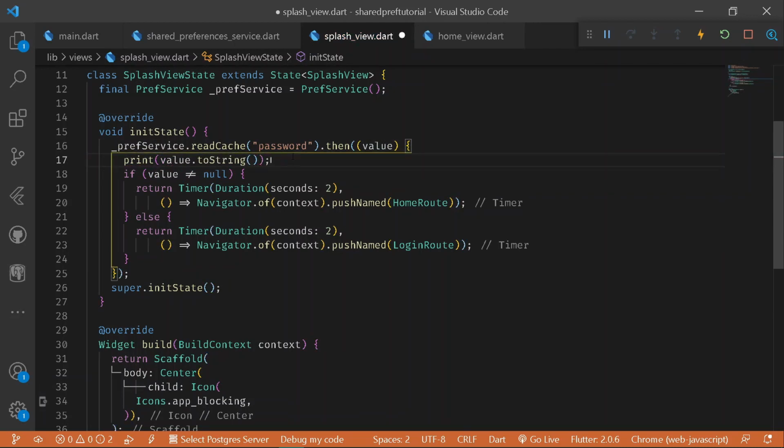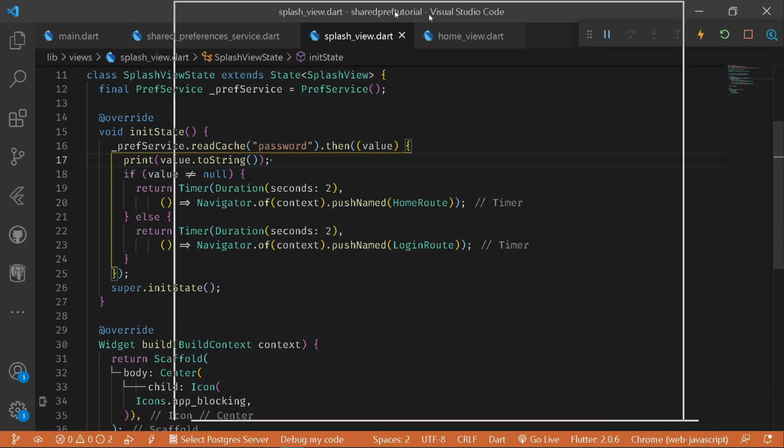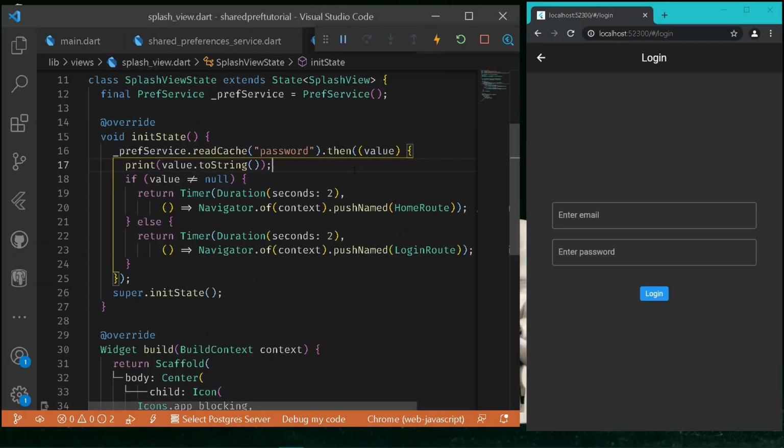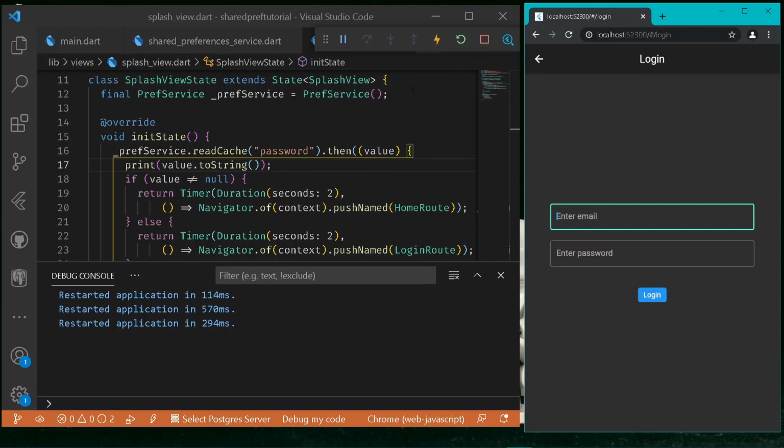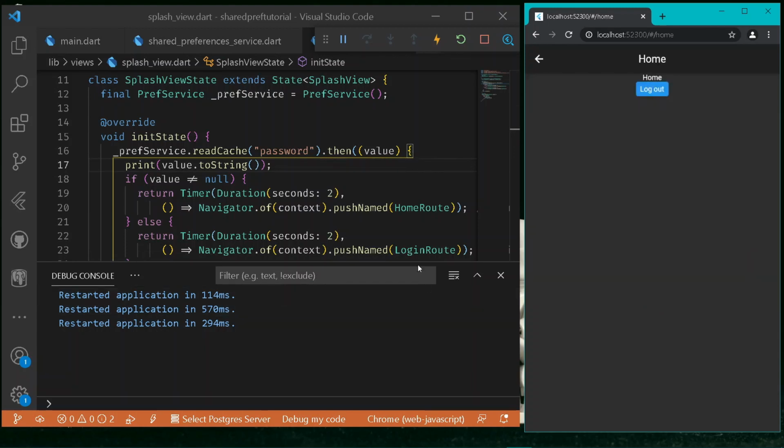Let's try doing this thing out, why not? So now if I reload my entire application once, let's do one thing, open our terminal. So finally, let's try it out. First of all, I will be entering my email and also some random password, and after pressing over login, you can see we are now getting logged in under our home screen.